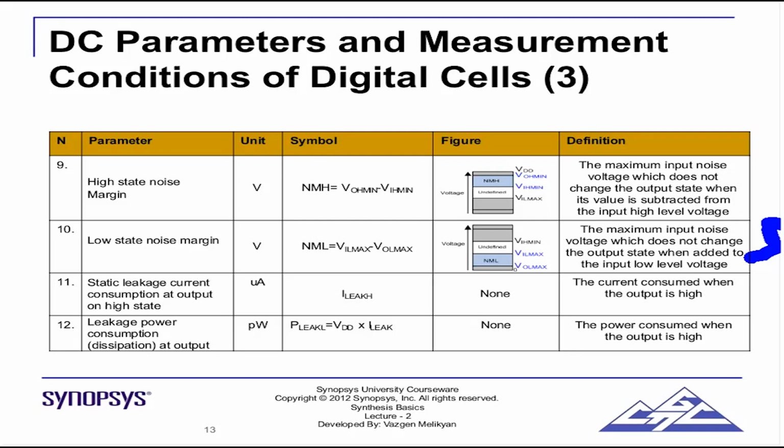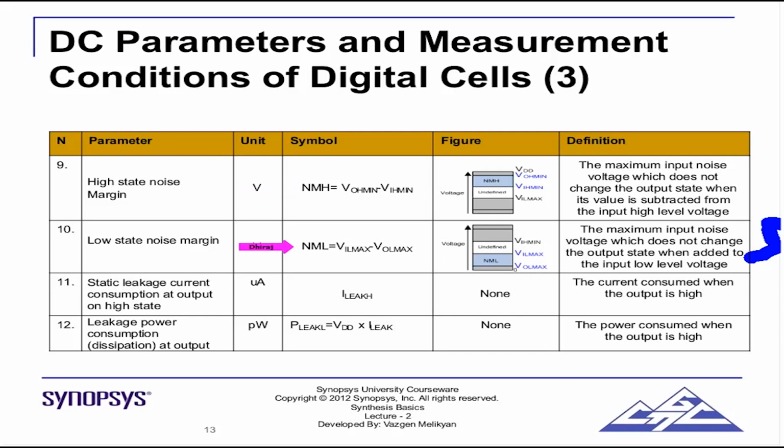Now, if this disturbance is within the tolerance limit, within the noise margin limit, the output of this inverter will not show any disturbance. It will simply ignore the noise. But if the noise is above that threshold, it will cause disturbance at the output. Output will go from high to low for some amount of time, which is determined by the amount of noise. So these two things, NMH and NML, actually determine those thresholds, those noise margins.